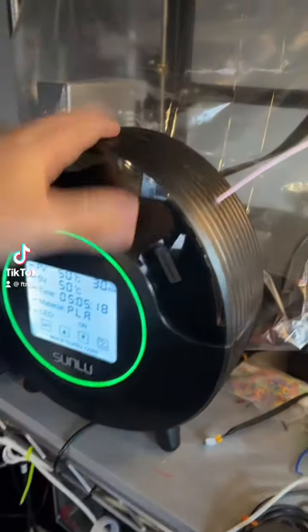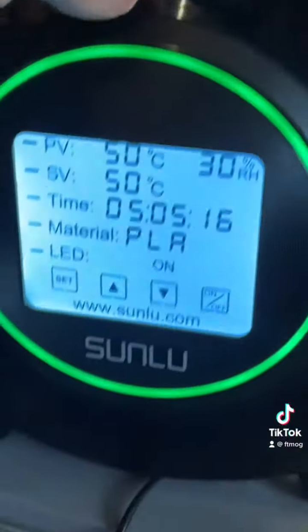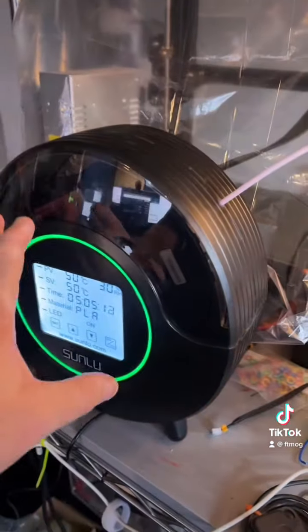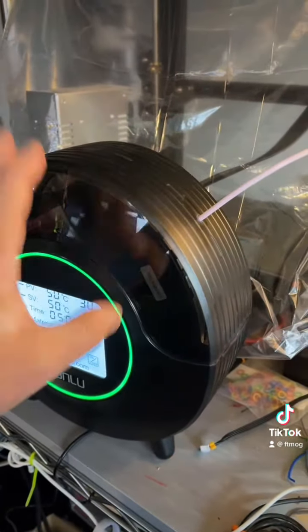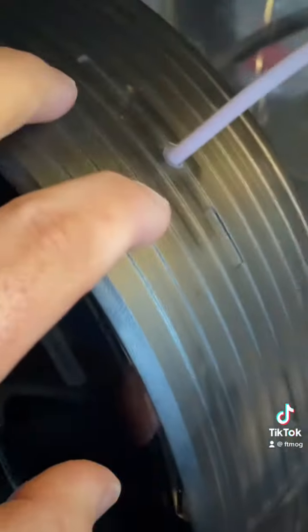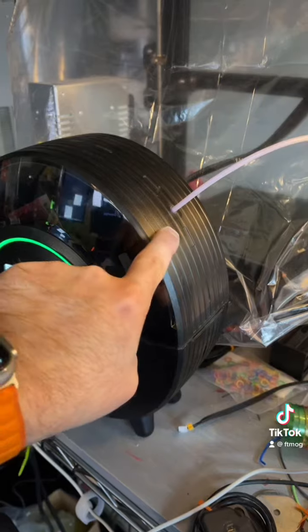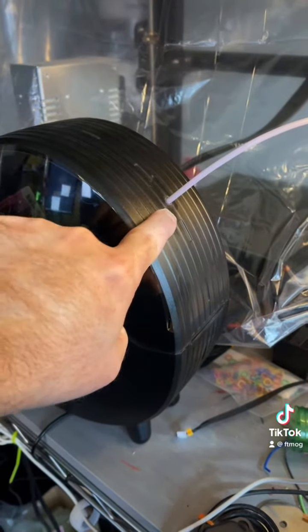Alright. So I've been using this dryer for a while. This SUNLU dryer. Anyway, great dryer. I really like it. Except for one thing. And that is where the line comes out. This is the only spot on the whole dryer where the line will come out. And that can get super annoying.